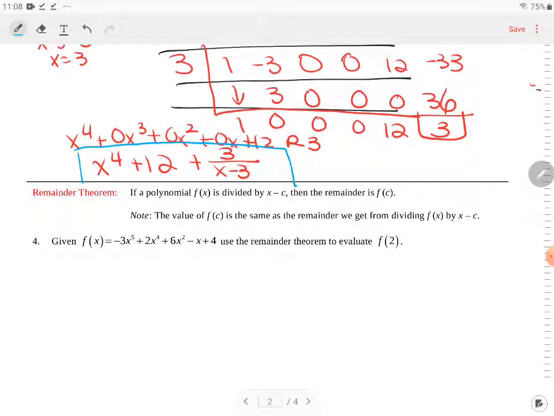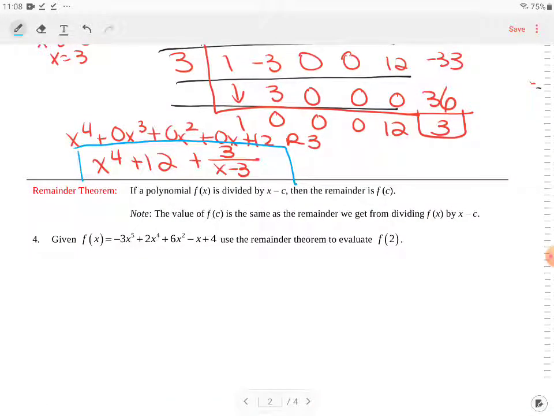Now, the answer to a synthetic division problem can not only give you the division answer, it can tell the value of the function at an x value, and it can also tell us if x minus c is a factor. So let's see what this says. Okay, we want to use remainder theorem. So what the remainder theorem says, it is if we have f of 2 is the remainder. So we can use synthetic division to get our answer.